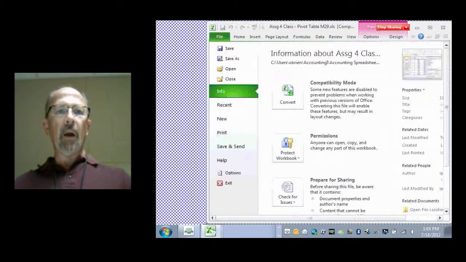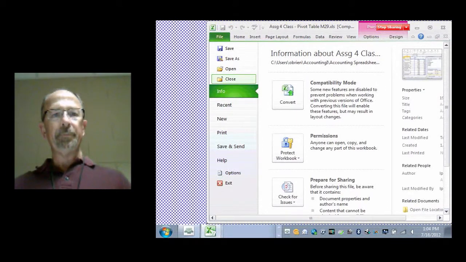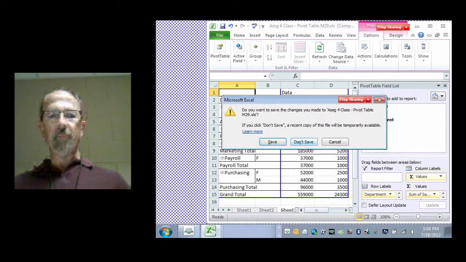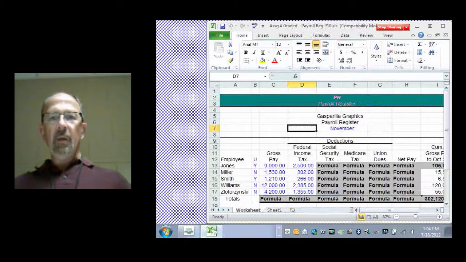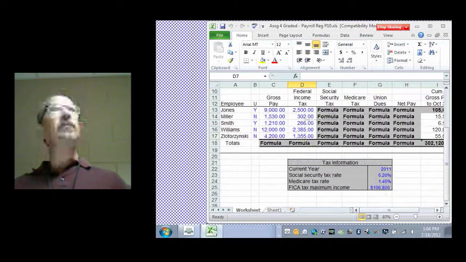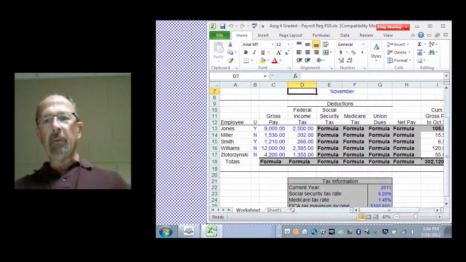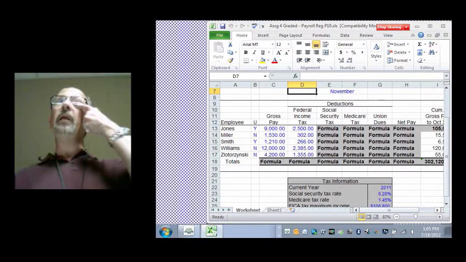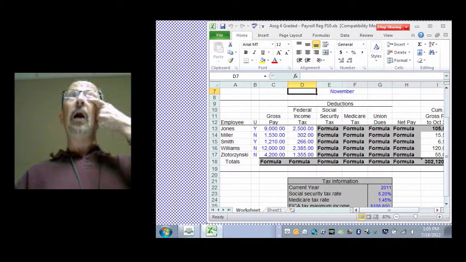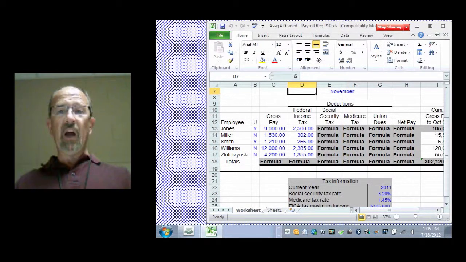So, okay, now I'm going to close this, and then we're going to get into the payroll spreadsheet, which is the graded assignment for 4. Now the payroll has some real funky formulas in it. And I'm going to go through a couple of those funky formulas because you would probably have a pretty hard time creating them all by yourself. A couple things just so you know, some things that have to be done.